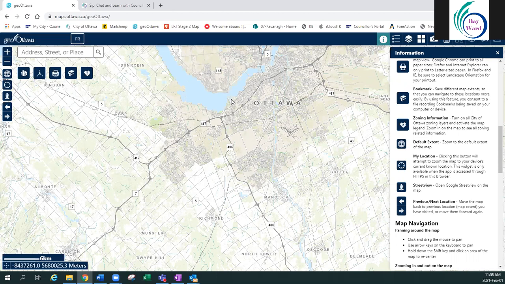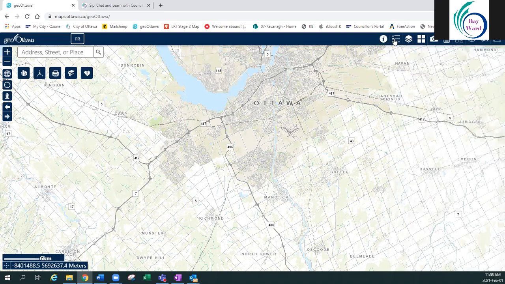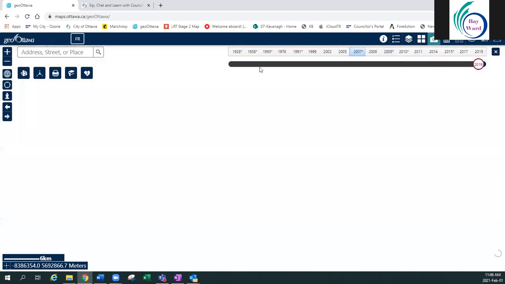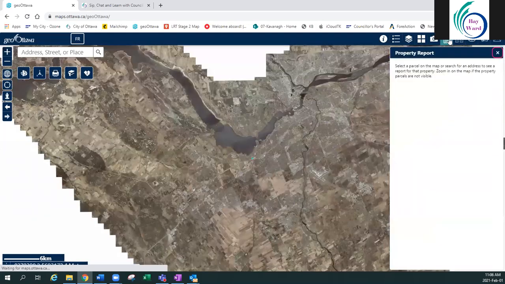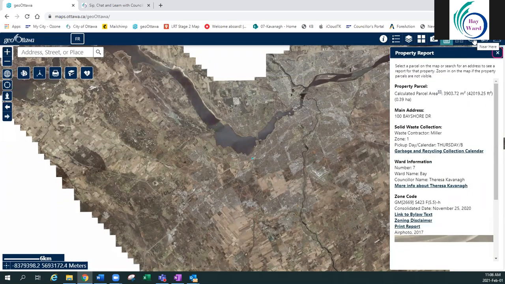Again, hopefully everybody can see the shared screen. Okay, so again, this is the legend. This is the base map gallery, and we'll go through it later. Timeline, which is fun, with aerial photos, shows over time. So there's photos that can show you over the time of our history in Ottawa. And this will show you a property report, parcel geometry, things you could see near here, and additional maps that we can go quickly through at the end.